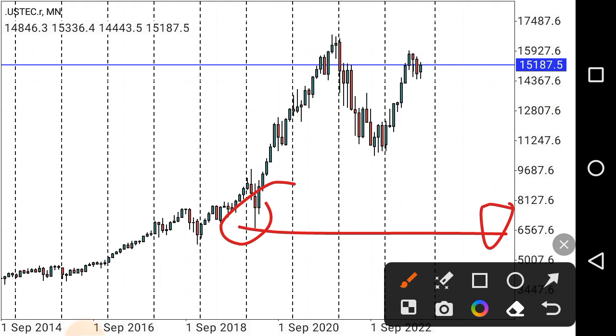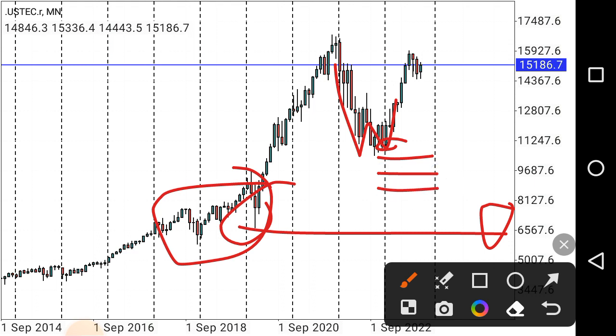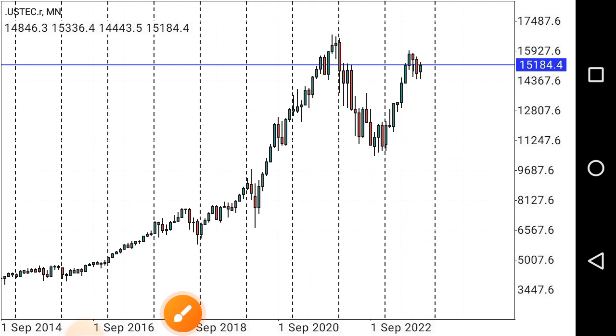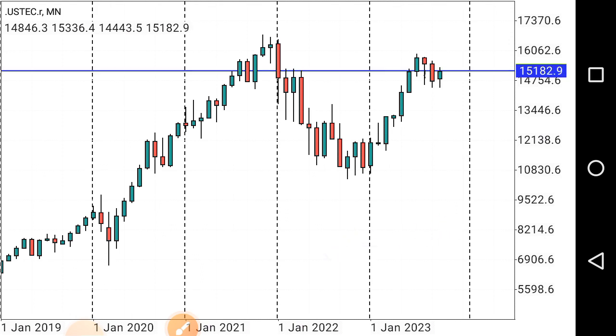To add to this, remember also that as much as we had a W formation over here, we also had one over here, and similarly we know that a lot of traders and investors actually bought at that point, placing their stop losses just below. So you guys can see that there is plenty of scope for price in the future to come back to all of these levels to trigger all of those liquidity points. As I said, those liquidity points are actually money, and that money needs to be triggered by the market at one point or another. But anyway, let's just zoom in and see what's happening on the monthly chart.